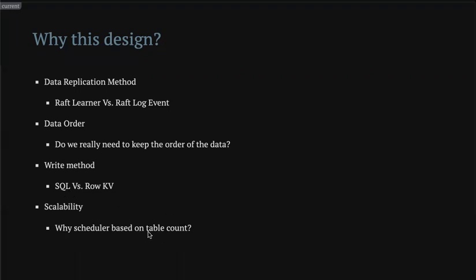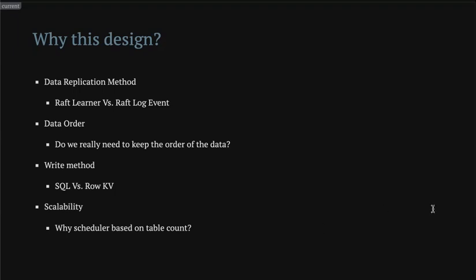And the last question is about scalability. Actually, maybe you have a question: why do we schedule the tables based on the table count, not the workload? Because as you can see, we replicate the data by table. The whole pipeline is per table. So we simply schedule the tables based on the table count. It's easy to understand and it's easy to implement.